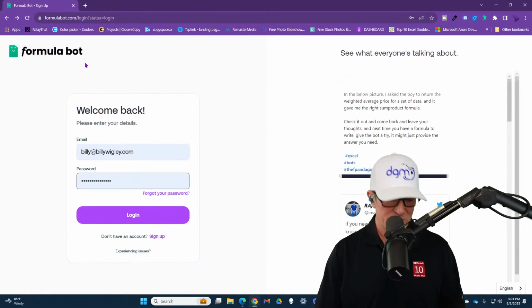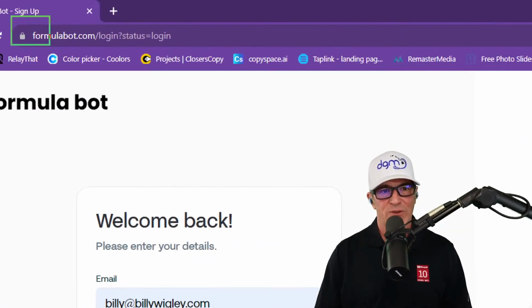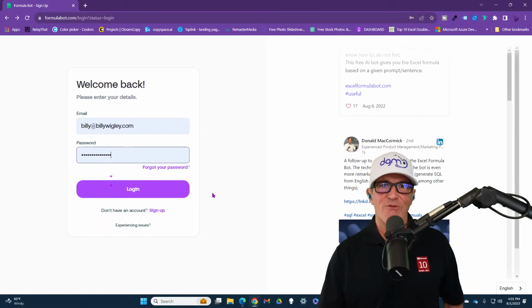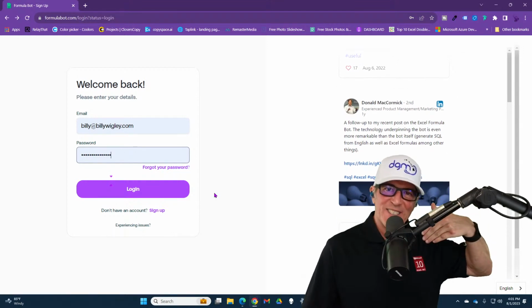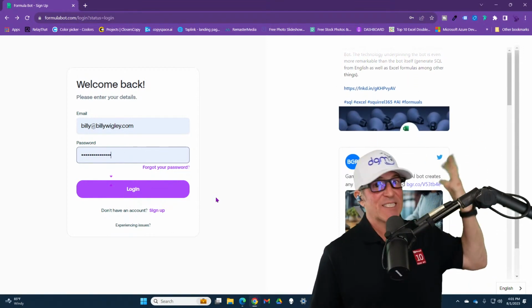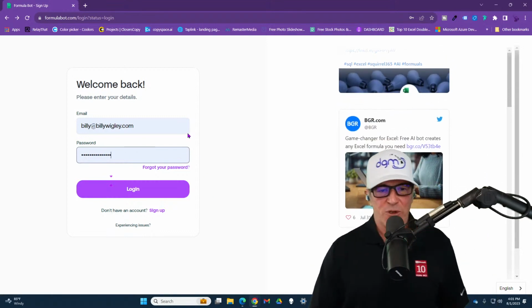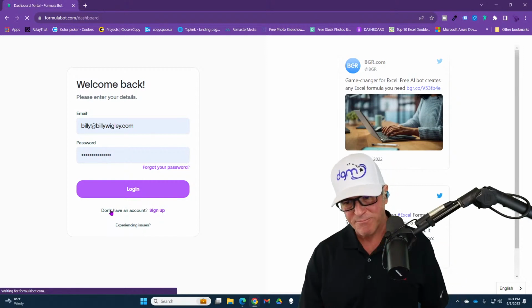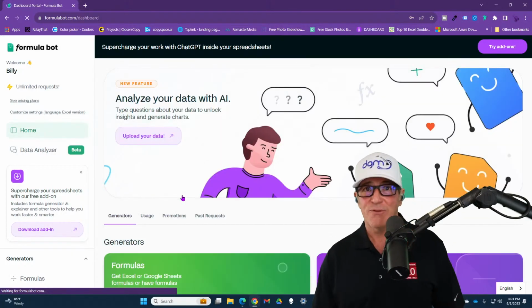You just go to formulabot.com and open up your free account. I believe you get 5 free iterations every month. And then when you have a paid account, you get 10,000. So you go ahead and get yourself your account, you log right in. That's my password. Feel free to use it.